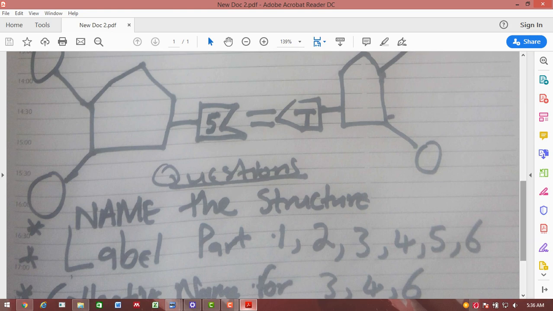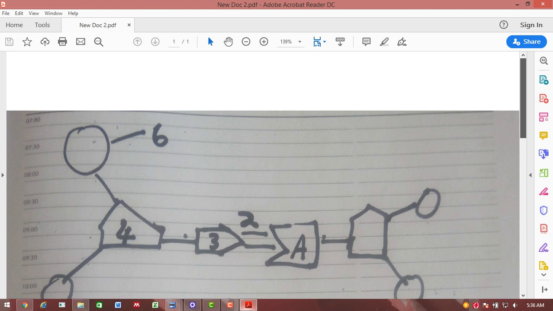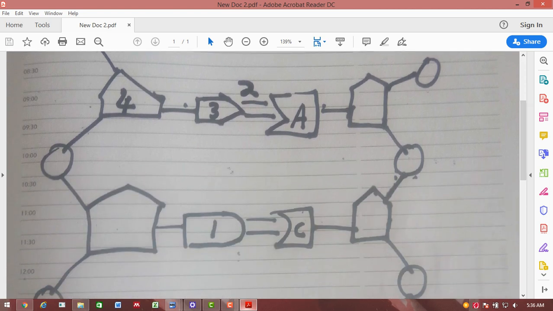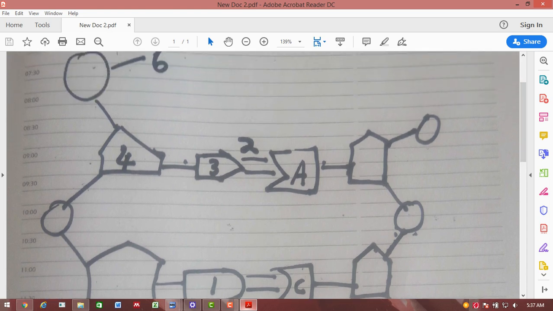5 and 6. Now when we go to the parts, you will see that this is part number 1, which is bonded to C. Remember, I told you in the previous tutorial that when you see C, it is what we call cytosine. Therefore cytosine always, regardless of the structure, whether it's DNA or RNA, will always pair with guanine. Therefore label number 1 is called the guanine.